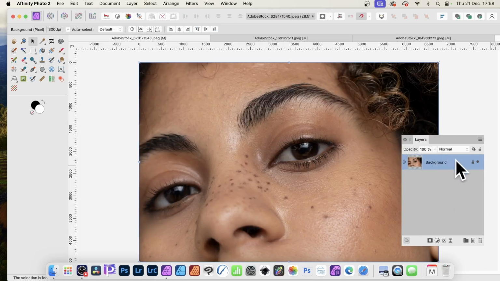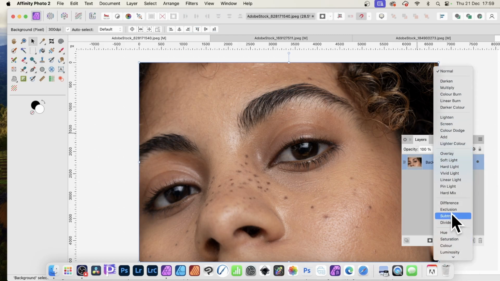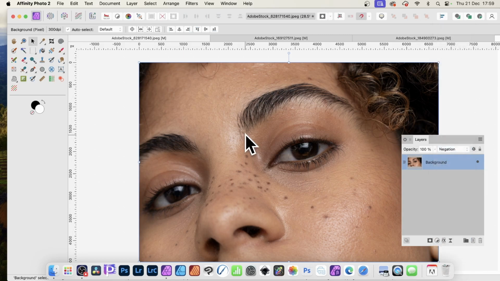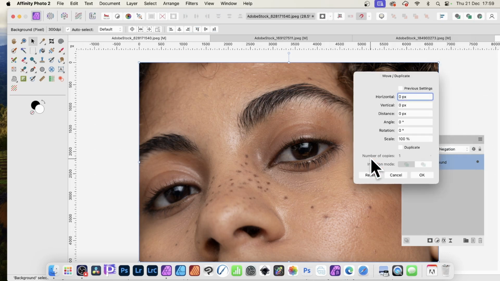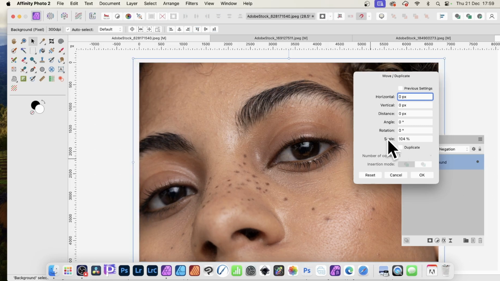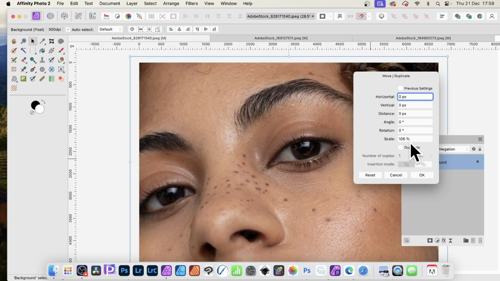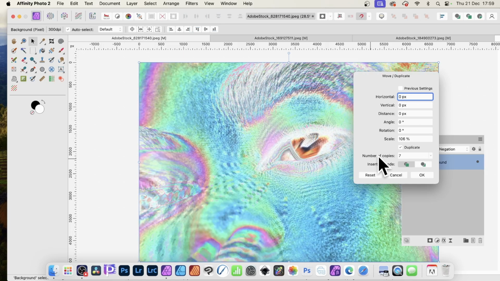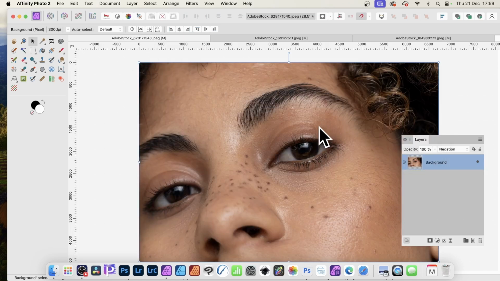Open another image and again make certain it's not locked. So click there. Make certain the Move tool is selected. And then you can go over here to the Layers and make certain the blend mode again is one of these ones, something like Negation. So you can just set it to Negation. At this point, nothing changes. But again, press Return or Enter on the keyboard and then go over here to Scale. And instead of 100%, set it to maybe 108, 106. Set Duplicate on, and then number of copies, maybe make it 5 or 6, and you can see the effect there. You can also blur it as well.